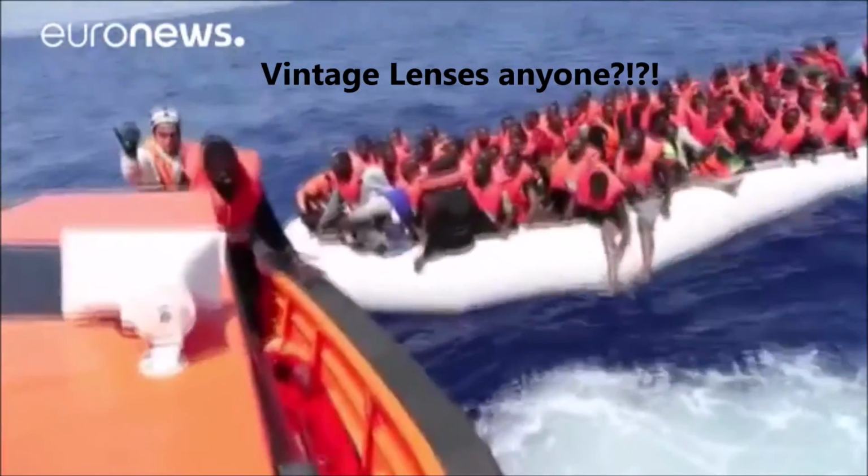But anyway, I recommend these lenses. Get out there and buy some. They're much more economical than the autofocus lenses, especially if you're shooting Sony. The average lens they have is upwards towards $1,000, and then they go up from there even more. So for $1,000, I could buy a boatload of these things and have kind of comparable quality. So again, that's all I've got to say about Olympus Zuiko lenses.